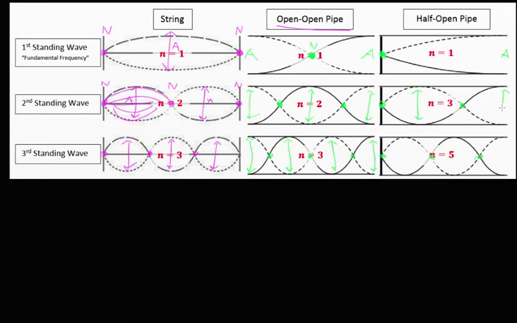So notice that if you can remember how each one is set up originally in this very first level up here, that was a terrible circle. Let's try again. In the very first layer up here, if you can remember how these are set up, then you just remember that each subsequent standing wave is going to add 1 more node and 1 more antinode, 1 more little crest peak. Let me finish drawing these in here. We have 3 antinodes down here. Now what if you actually want to do some calculations with these? It turns out that we get a formula that looks something like this.